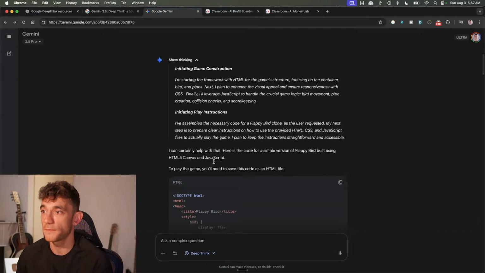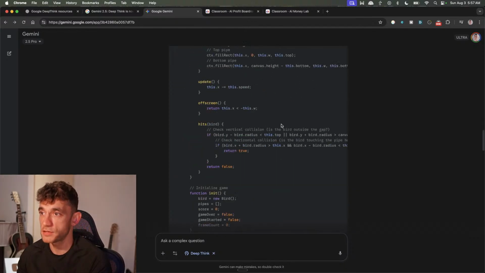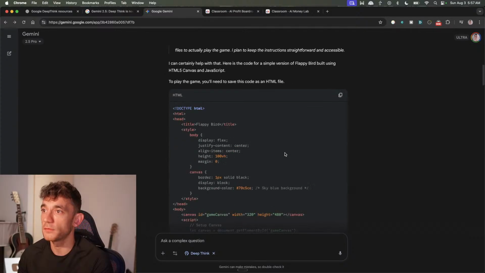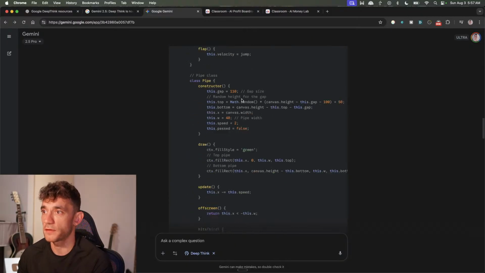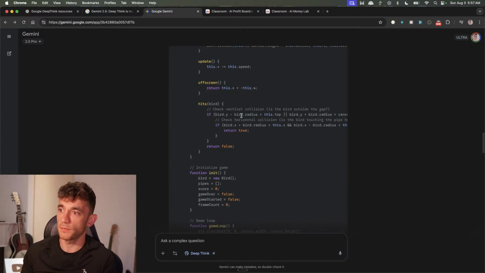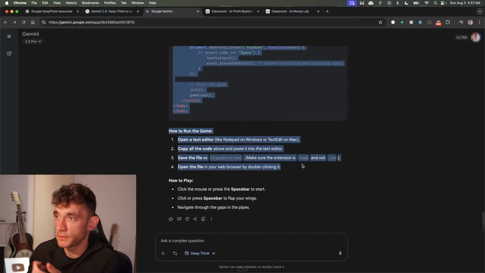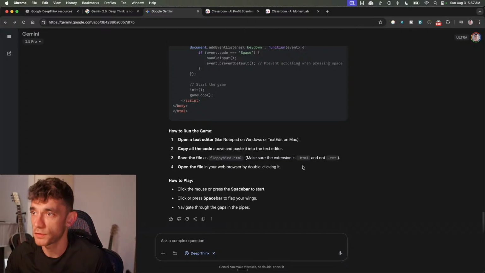Let's get back to this now. So we've got it back, right? We've got the HTML, and it's a single HTML, so it doesn't seem to have given us the JS. Or it's just put it inside the HTML here. So let's preview this bad boy now. It shows us how to use it, right? So let's see if the actual instructions work as well.